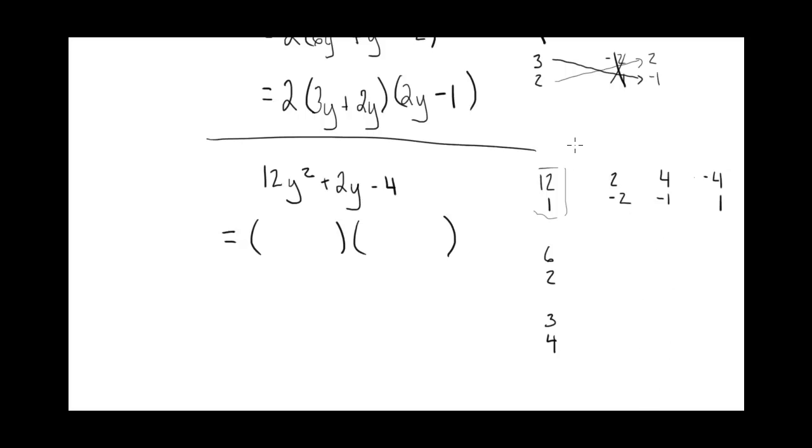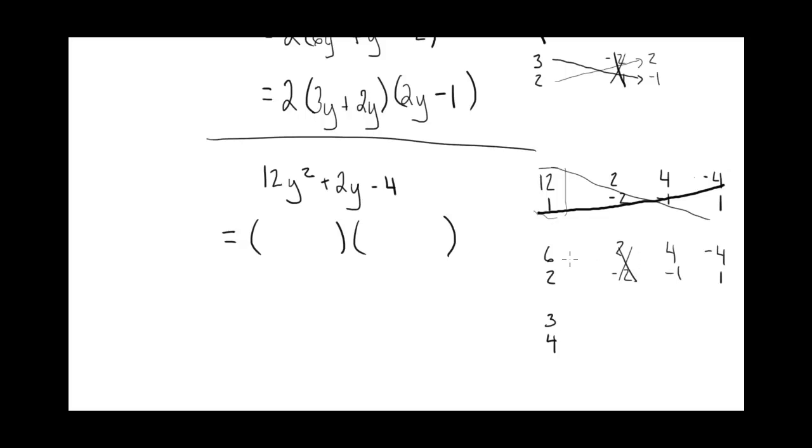And actually what's interesting here is you're going to find that 2 pairs will work. It turns out none of these pairs work, so I'll save ourselves some time. But you're going to find 2 pairs will work here. Let's just look at the first pair that works. So let's look through all these. 6 times 2 is 12. 2 times minus 2, no, that doesn't work. 6, negative 2, negative 12. No, that doesn't work. So it's not this one.